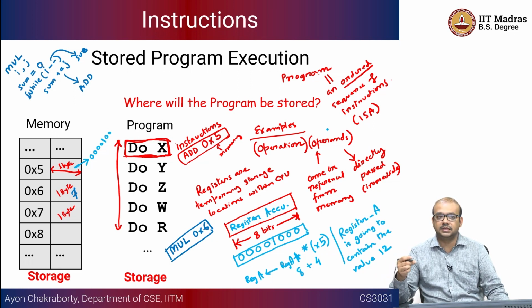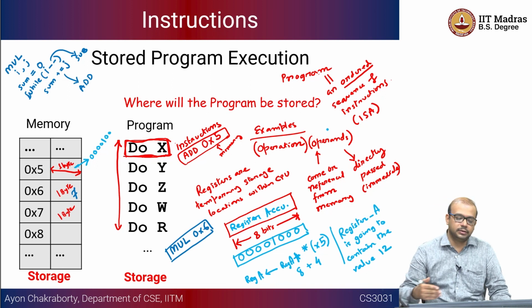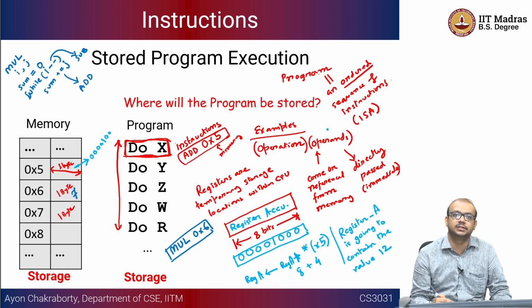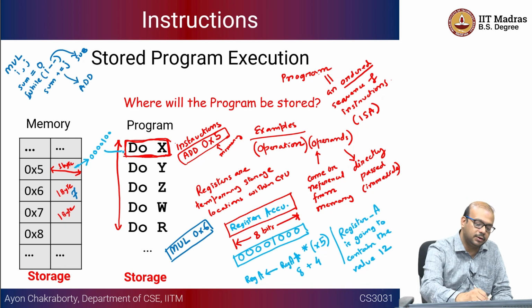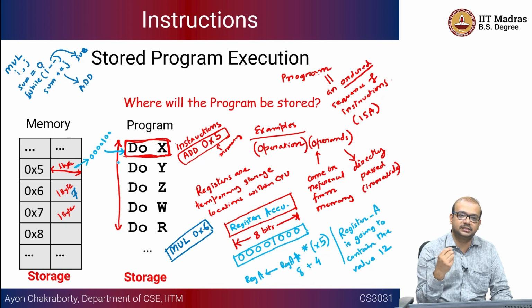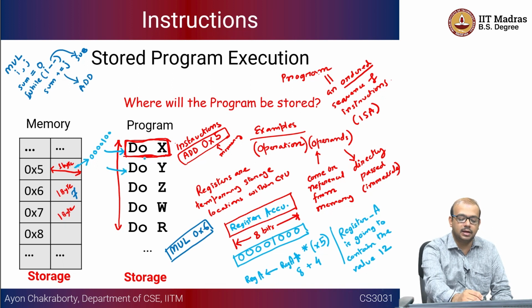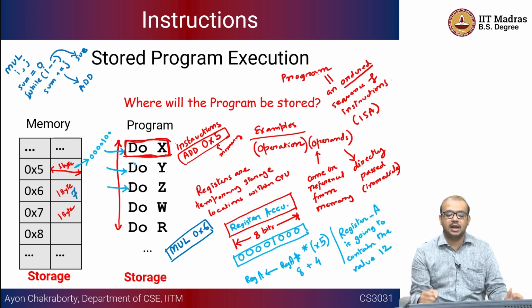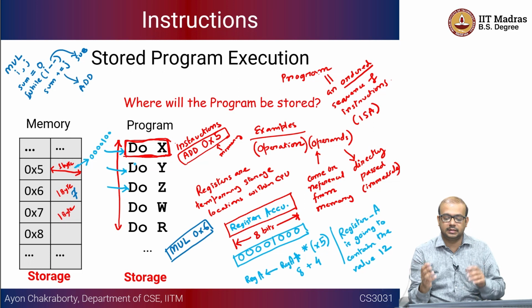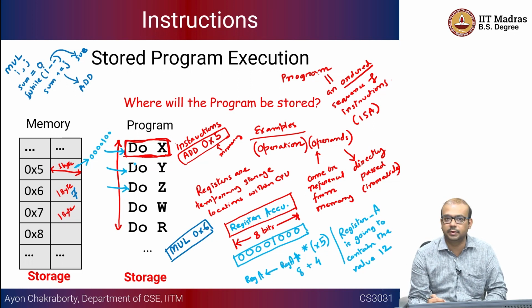But when a program executes, it is not one instruction, right. It is going to execute a sequence of instructions, and somebody has to keep track of what particular instruction has been executed till now. Suppose this is a program that contains 5 instructions X, Y, Z, W and R, and at every point of time I have to know how much has been finished. After I execute do X, somebody has to tell me that the next instruction has to be do Y. After I do Y, it has to go to do Z, right, and so on, unless and until there is some jump or a function call, something like that, I will keep on executing the instructions sequentially, right.